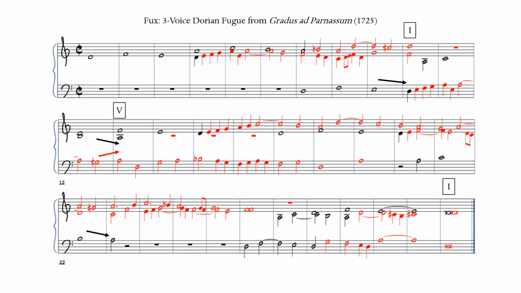The bass statement at the end of the middle entries allows for a cadence in measure 23 that is almost a direct copy of the one that happened back in measure 10, but now transposed into the key of the dominant. Fux's episode after this entry also prepares a cadence on scale degree 3, just like back in the two-voice fugue. But here, he again manages a very nice deceptive motion by placing the bass entry of the final strettos at the same moment that the soprano and alto cadence on F.